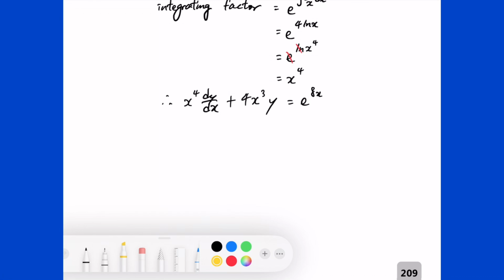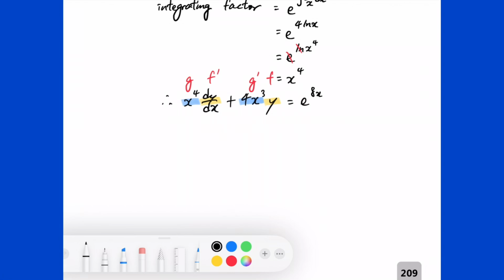We will be able to find two pairs of information related to a function and its corresponding derivative. For example, we can consider y to be a particular function, and then dy over dx would be its corresponding derivative. In addition, x to the power 4 would be another function, where its corresponding derivative would be 4x to the power 3. If we consider y to be a function f(x), and x to the power 4 to be another function g(x), we will see that the left-hand side structure looks like the product rule.